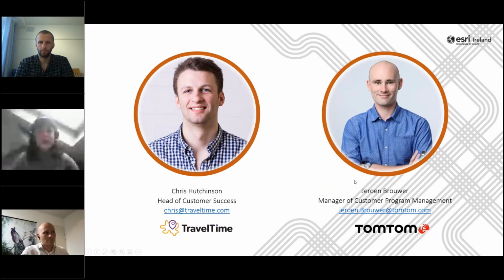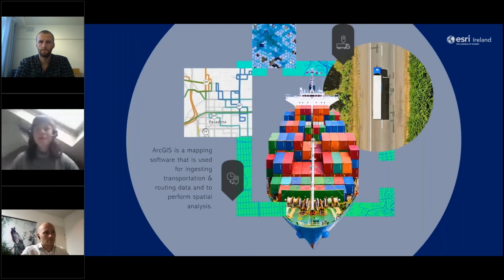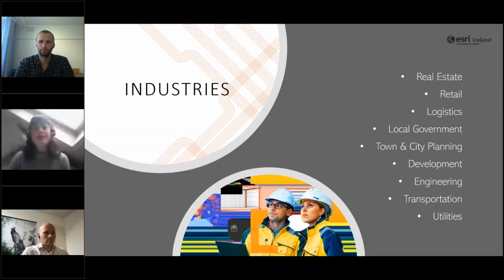All right, so just a very quick overview of Esri. I think most people on this webinar are probably familiar with Esri and ArcGIS and might even be some current customers here at Esri Ireland. But if not, we provide the world's most robust GIS, or geographic information system, that can be used across various sectors. But today we're going to focus specifically on how ArcGIS tools mixed with additional quality data sets can improve analysis for transportation. So for anyone who might not be as familiar with Esri, we are a software company who offers solutions for mapping and analysis across various different industries, just to name a few on the slide here, but certainly not an exhaustive list.